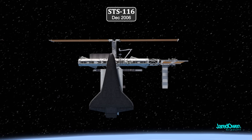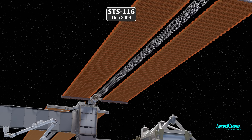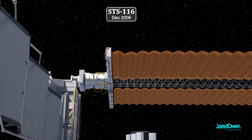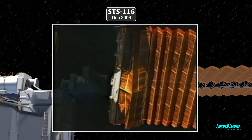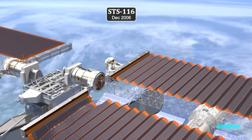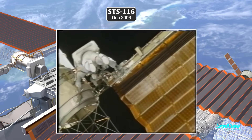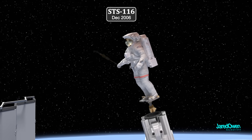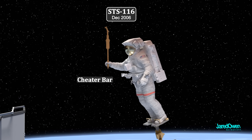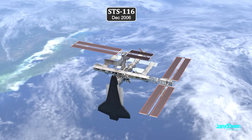Then it was time to retract the port side array up above, which turned into a multi-day task. The panel snagged and folded the wrong way, delaying the whole process — P6 was once again causing trouble. One thing they tried was shaking the base by hand, which helped a little. But the ultimate solution was to lift one of the astronauts using the Canadarm2 and use an improvised tool they called the Cheater Bar to free the stuck sections. Finally, the array could go all the way in.